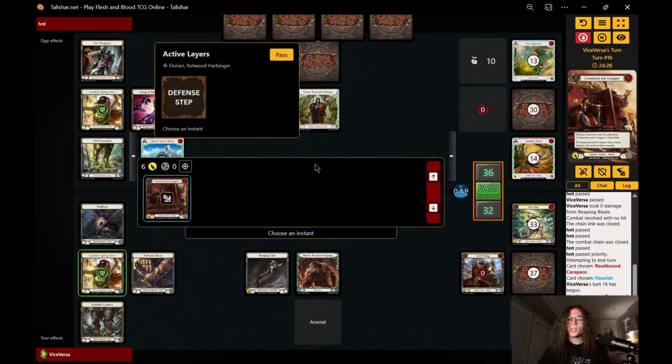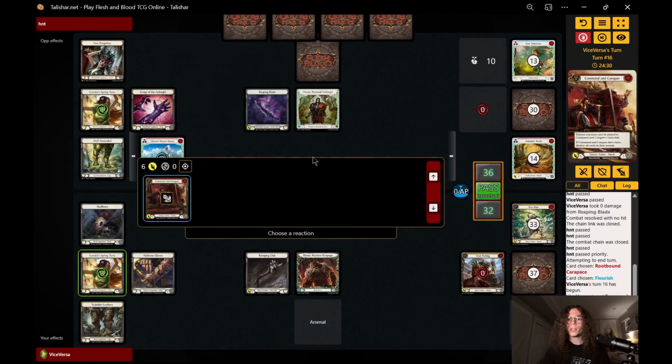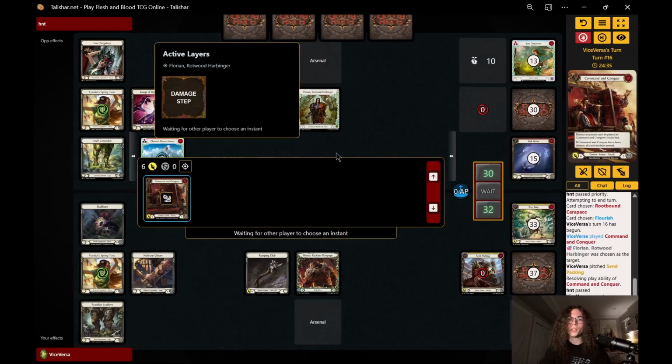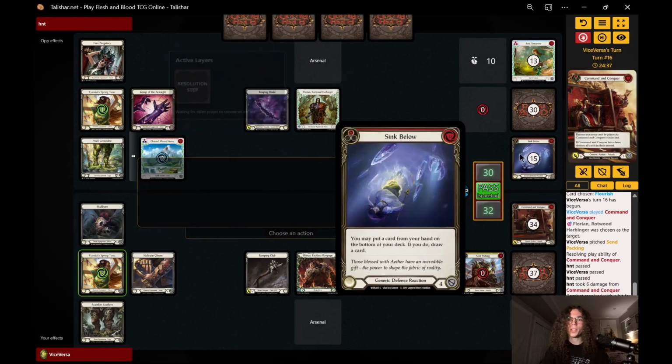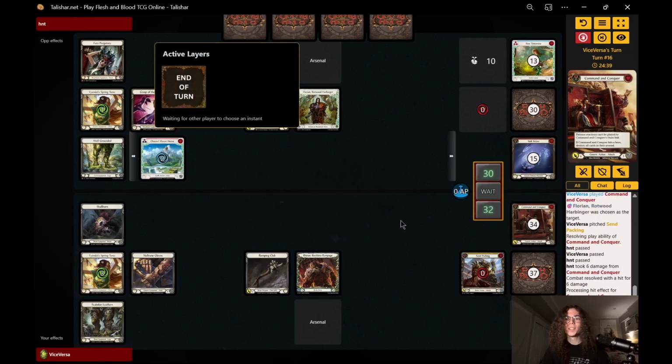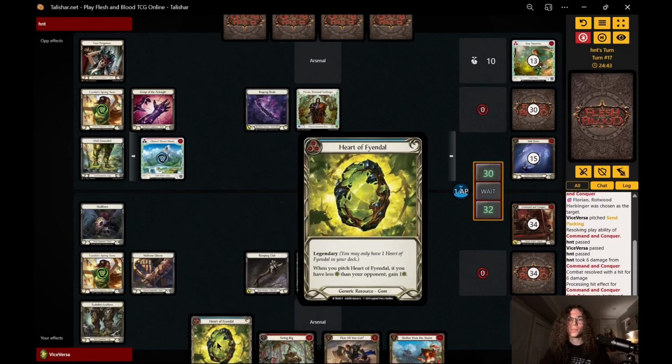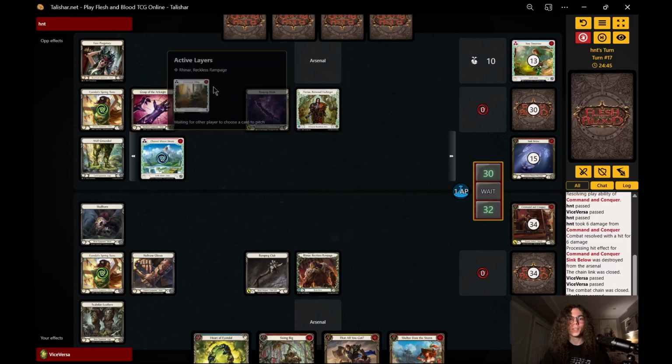I'm currently 3 cards ahead of them, 5 if you count Remembrance. And now 6 if you count Remembrance. Get rid of their Sink Below, that's pretty nice. Hard to find all. We're gaming. We gotta take damage though. Ooh.